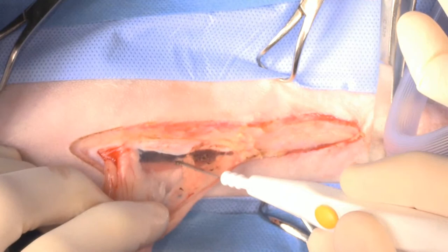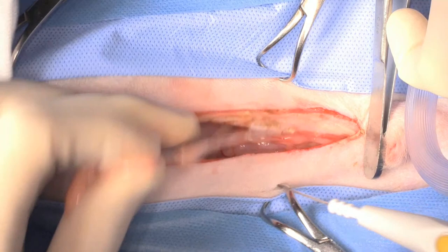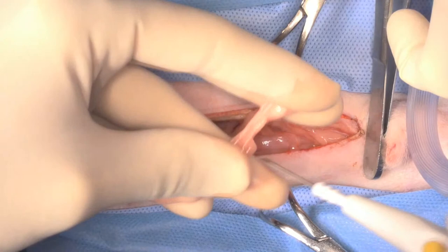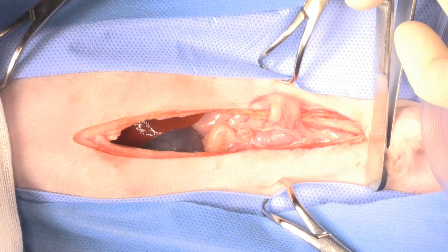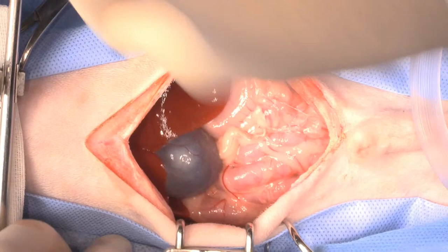Just removing the falciform fat here. As always, the keys to doing a good abdominal exploratory are, number one, you need to have adequate exposure. So we need to extend our exploratory from the xiphoid all the way back to the penis in male dogs, and about the same level in female dogs. We need to remove the falciform because that gets in the way when you're trying to explore. We need to put in Balfour retractors. As long as you stay ventral to the xiphoid, you won't go into the diaphragm.